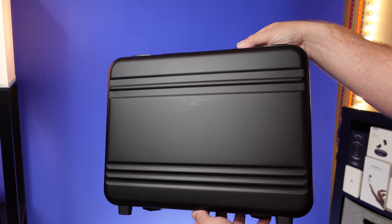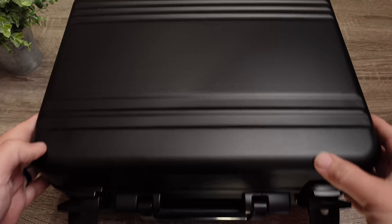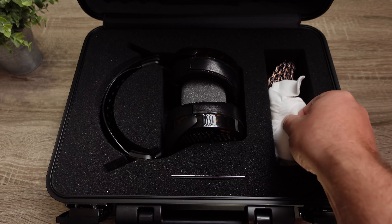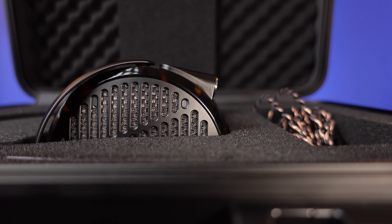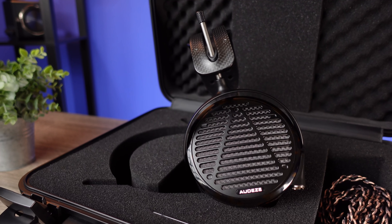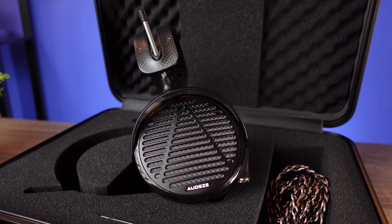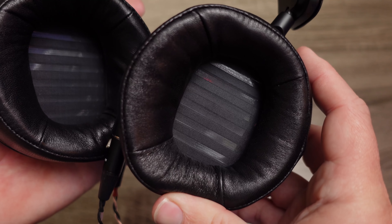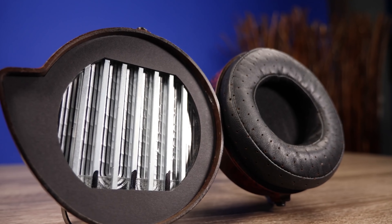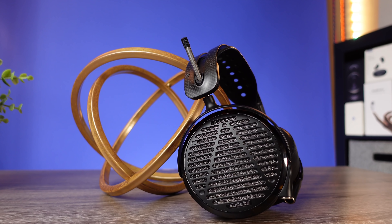When I opened up the box I realized it was in a big aluminum case. The Audeze LCD 2s are an $800 pair of headphones — I definitely would not have expected an aluminum case. When I opened the case there were white gloves inside and I thought this is way too overkill for an $800 pair. Then I looked at the headphones and realized these are the Audeze LCD 5s — a flagship open-back pair with planar magnetic drivers, not the dynamic driver style most consumers are used to. These use magnetic coils and you don't get any distortion with this type of headphone. This pair retails for $4,500.